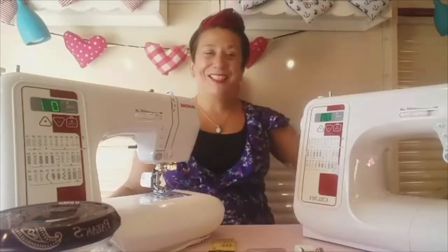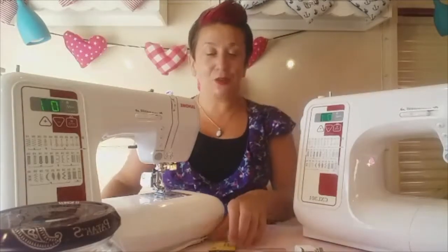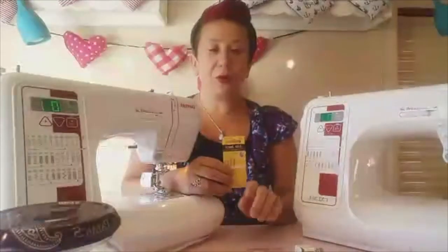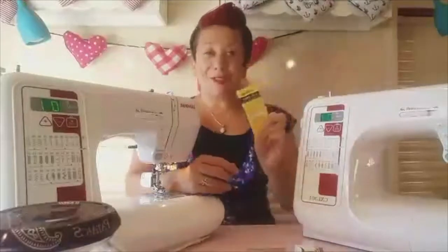I am a big fan of sewing with stretch fabric. I do love a nice pair of leggings or a nice jersey top and things. So anyway, the first thing that you need to know about is the needle. You'll be using a ballpoint needle. Now at the show I'll also get onto the walking foot, but first of all, you'll need your needle for working with stretch fabrics.